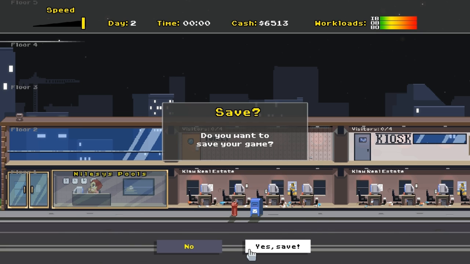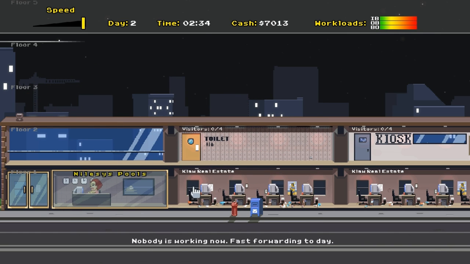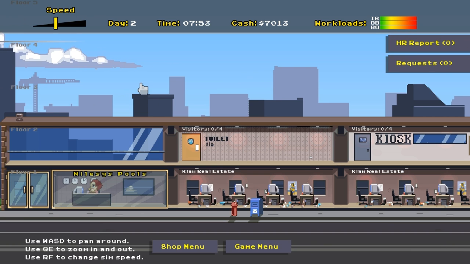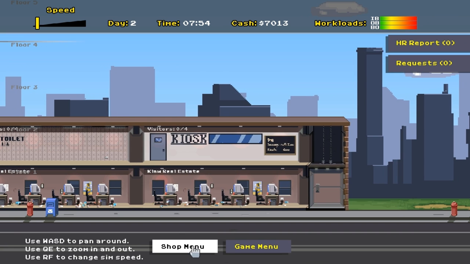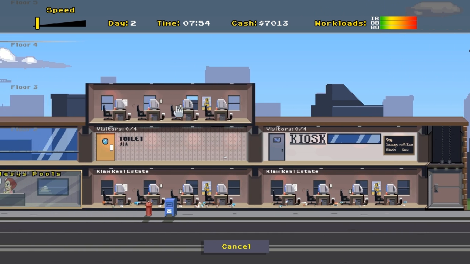I don't want to save the game. Sure, why not? Got my cash back and $1,000 in total. Okay, we're going to need that money because I want to build more offices. Right, I can't go any further that way. Oh, that's a bit irritating. Shop, buildings, operations. I can't go over there. Okay. Right, where am I going to build this?